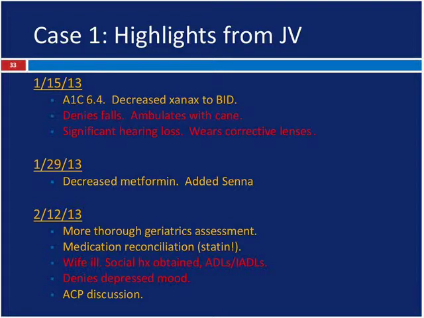I spent a little more time focusing on his social history. I found out that he and his wife live alone. His wife is quite ill and has been hospitalized a lot. He's pretty independent in his ADLs and IADLs. However, his wife was in charge of the finances, so that was something to keep an eye on. And he denied any depressed mood.